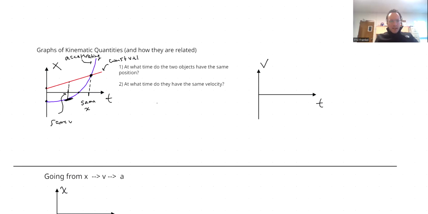And the red object has a bigger x coordinate, meaning it's further to the right than the blue object, up to this time, up to the time at which the objects are at the same location. And then after that, the blue object's x coordinate becomes bigger than the red object's x coordinate. So how do we make sense of it? I'm imagining the red object on the x-axis to the right of the origin, the blue object to the left, and the red object is moving at a constant velocity to the right. The blue object is moving faster and faster to the right. So there is some time.